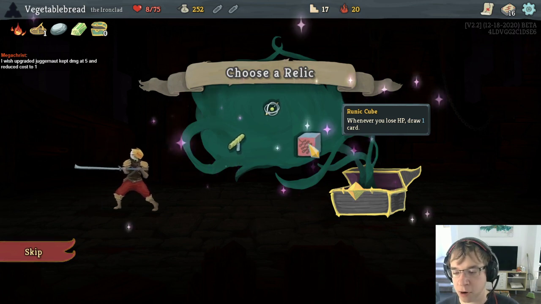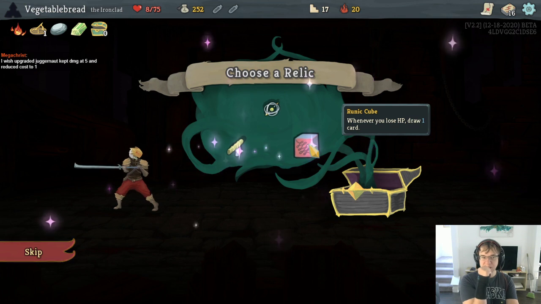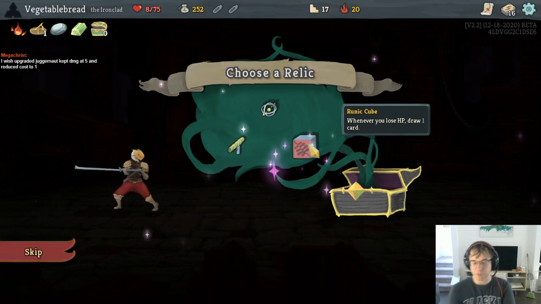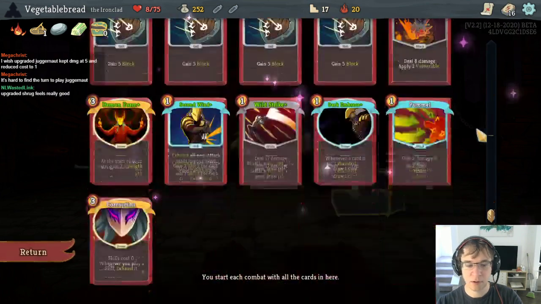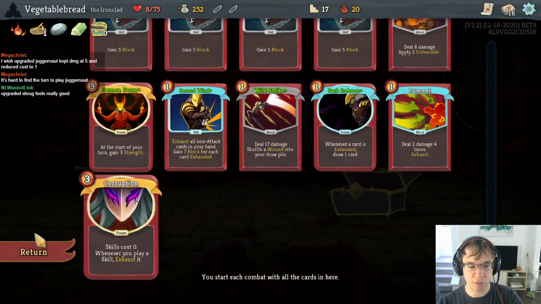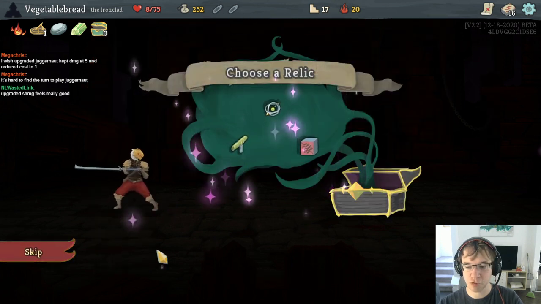Runic Cube could be our card draw engine. And Sozu could be a fourth energy. Fourth energy is actually a pretty big deal, because we have the Demon Form that we're going to have to play. Corruption as well. Yeah, Shrug Plus would be amazing.